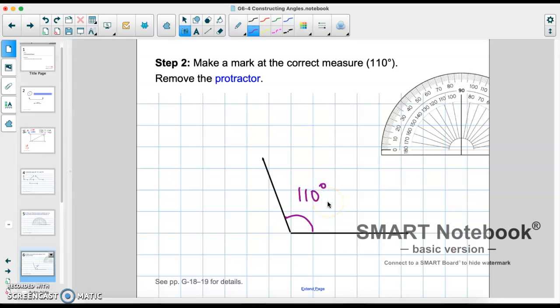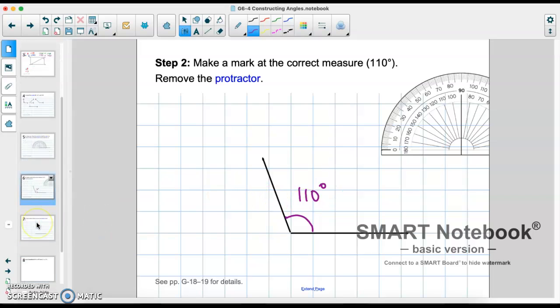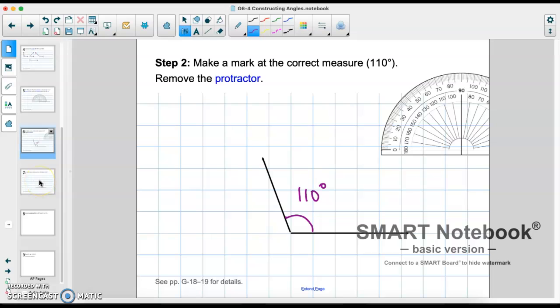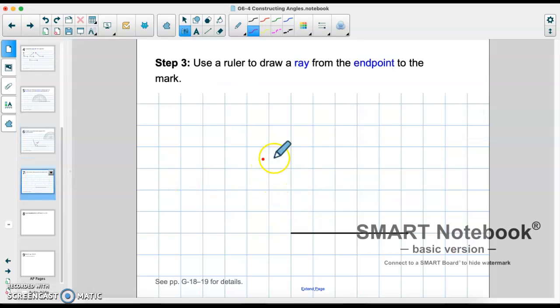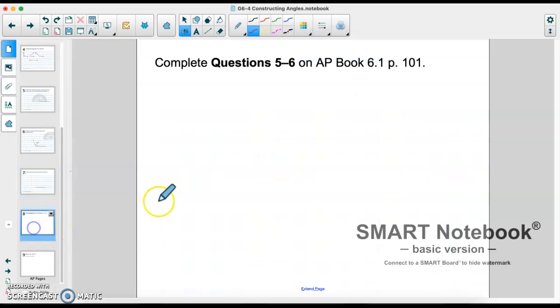Okay. Now, at this point, you can stop for a quick sec and do number 3. Or if you haven't done any of the questions yet, you can also stop and just do 1 to 4, and then pick it up when you've finished that stuff. So that's my angle anyway. That's 110 degrees. And this is just to use the stuff, so you can also pause it here and work on numbers 5 and 6. But I don't have any other explanation. That is how to draw an angle.